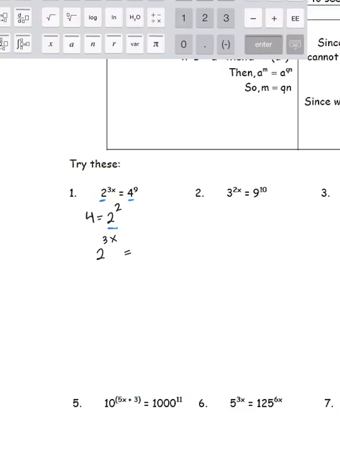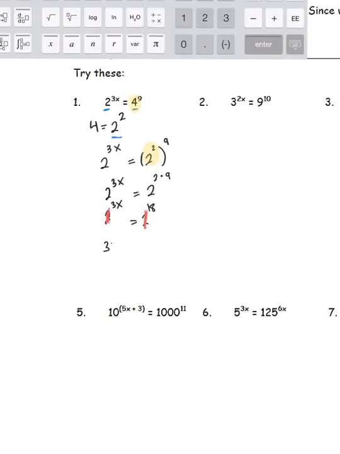On the next one, I'm going to replace 4 with 2 squared, and then I'm going to raise that to the 9th power. So all I've done in this step is replace the number 4 with 2 to the 2nd power. Okay. Now I can take my laws of exponents and I can multiply the 2 that's inside the parentheses with the 9 that's outside. So this is going to be 2 to the 3x is equal to 2 times 9 is 18. Now the bases are the same. They're both 2. So from our previous section, I can cancel those out and set the exponents equal.